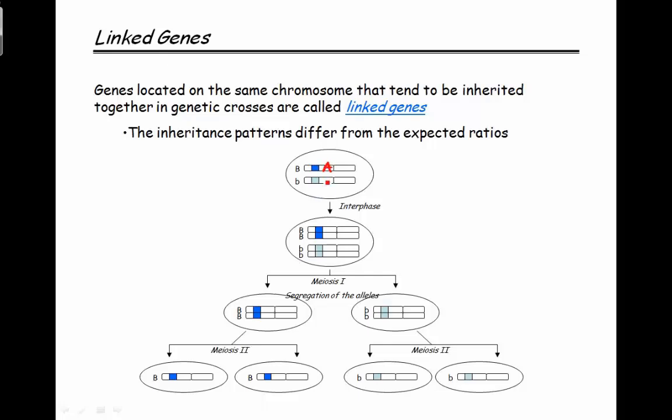Well, if we throw in a second gene here that happens to be located on the same chromosome, if, for instance, we put a capital A on the same one as the capital B and a lowercase a on the one with the lowercase b, since they're located on the same chromosome as the B genes, we would expect that they go to the same place. So in the end, we would expect the ones with the capital B to also have the capital A, and the ones with the lowercase b to have the lowercase a. So notice here, we're not getting independent assortment, where any combination of the B's is equally probable with the two combinations of the A's. So that's what we're talking about with linked genes. They're located on the same piece of DNA, and that will affect the assortment that we get in the gametes.